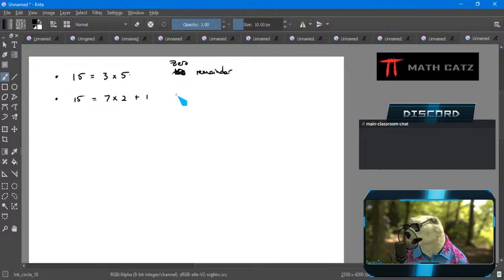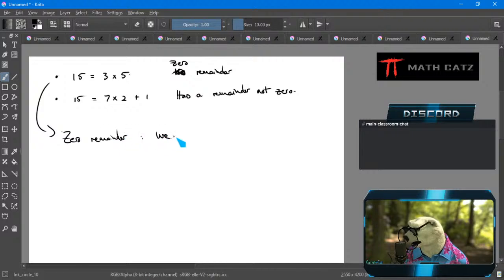And then here, let's say here has a remainder, not 0. Let's say it like that. Either 0 or not 0. So let's say it with regards to the 15 and so on. In the case where there is a 0 remainder, or we can say casually no remainder, that's okay. No remainder, we say that 15 is divisible by 5. When I do the division, there is nothing left over. 5 fits into 15 perfectly, in this case 3 groups of 5.